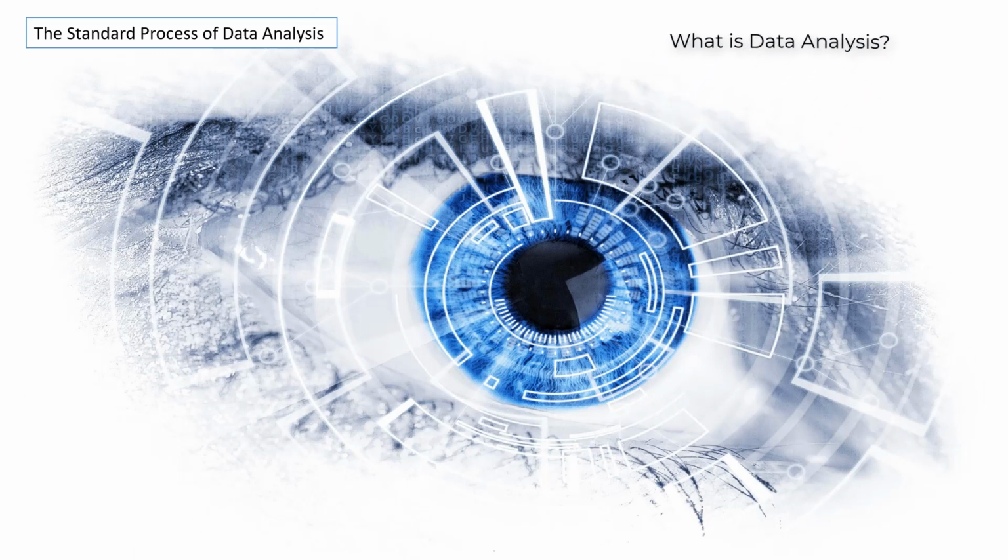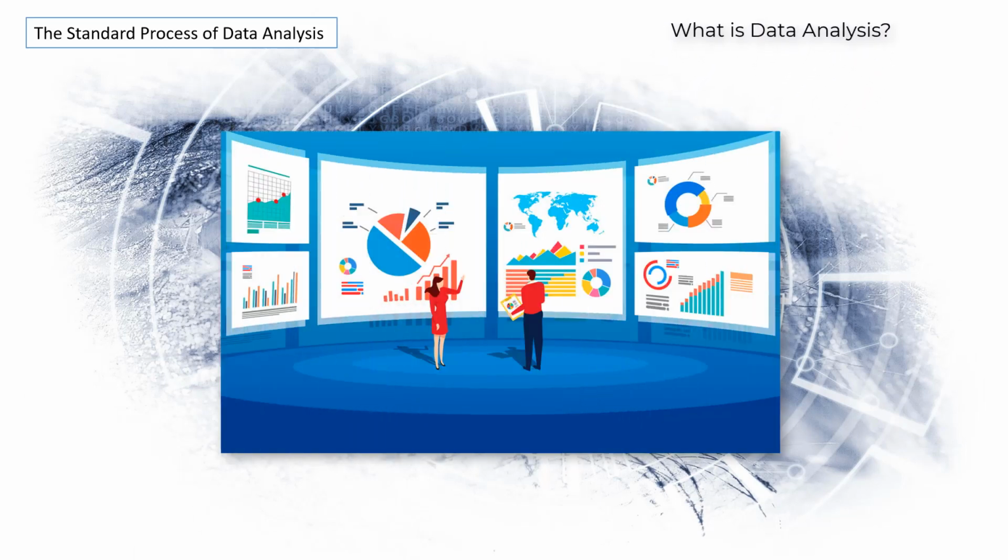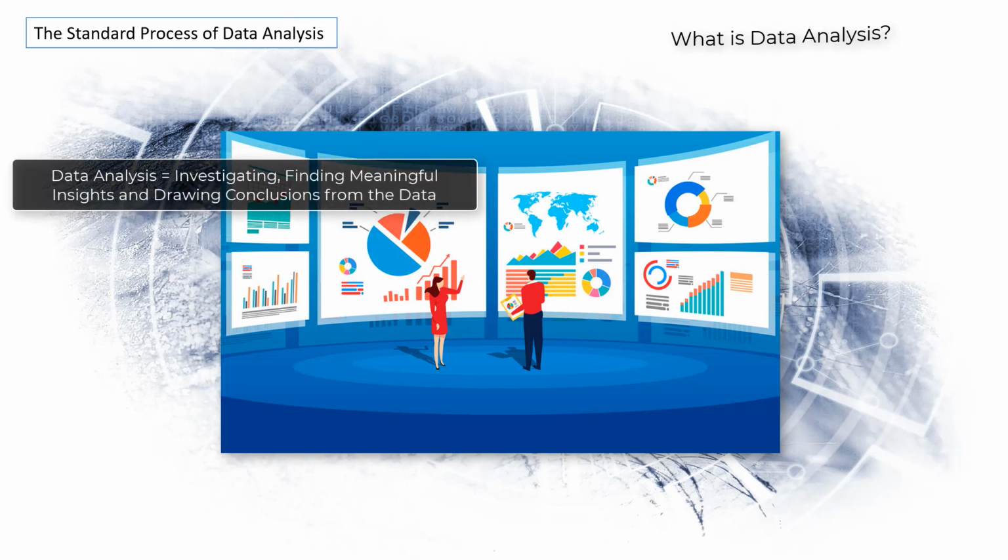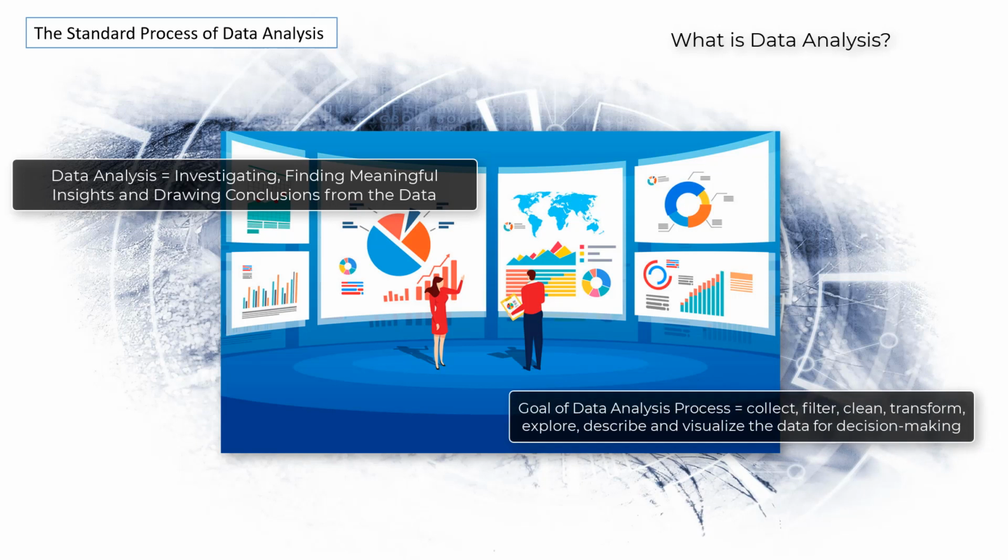Hello and welcome back. Let's do a little recap of what is data analysis before we go over the standard process of data analysis. Data analysis refers to investigating the data, finding meaningful insights from it, and drawing conclusions. The main goal of this process is to collect, filter, clean, transform, explore, describe, visualize, and communicate the insights from this data to discover decision-making information.